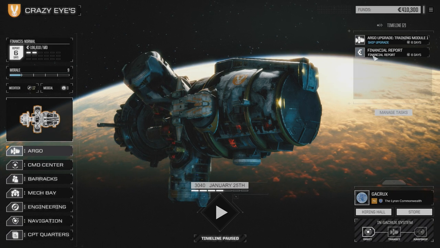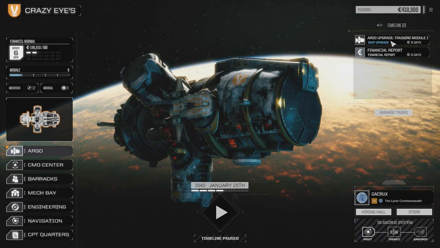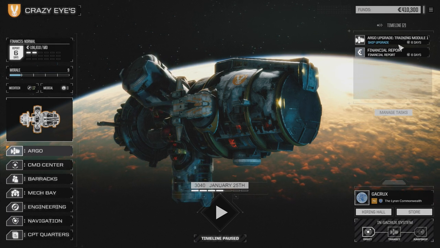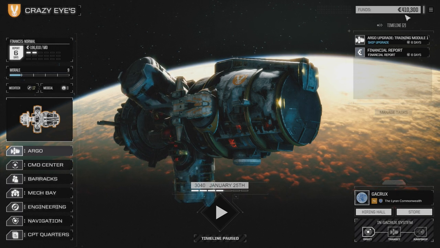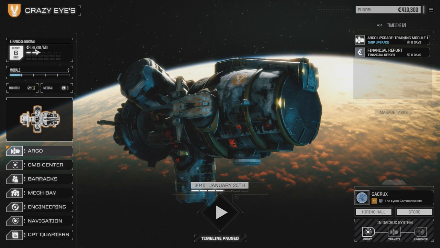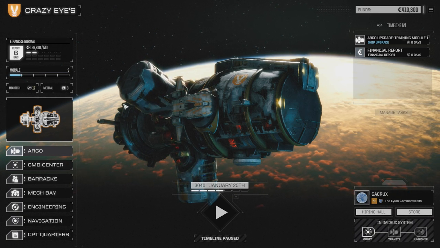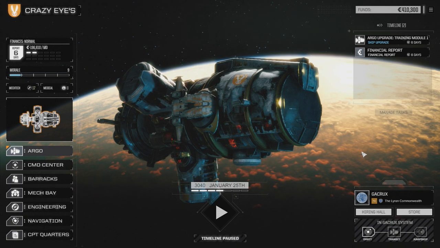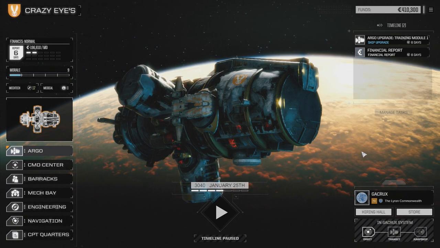We still have 6 days before our financial report. We haven't actually done a mission yet, but we've upgraded all our mechs. We've got our Argo up and running. We've got good repair. Now, okay, we're down to 410,000, but no big deal because that's still 2 months worth of salary, right? Basically paying people out.